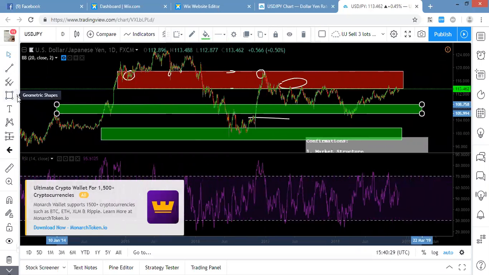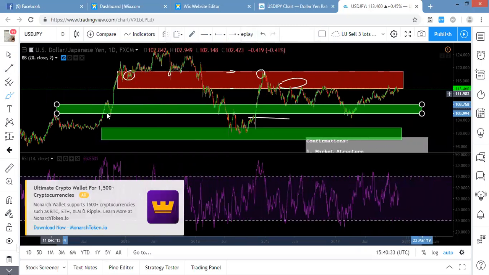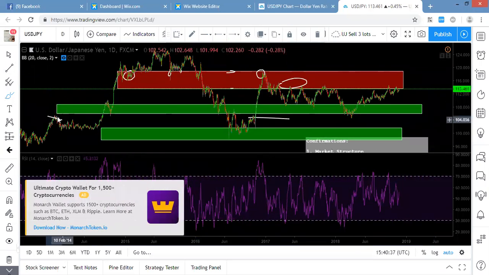Remember, we're looking for multiple touches in price action. Now you can see that once it went up here, you can see this peak stopped at the resistance, right? You can also see that price made a different movement here. It actually pulled back at the zone and then broke through, okay? So this is a base. We can also call this a base, okay?